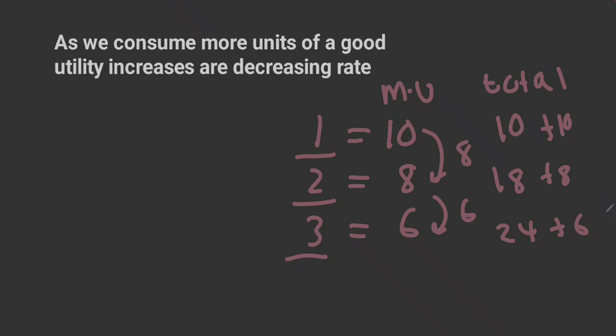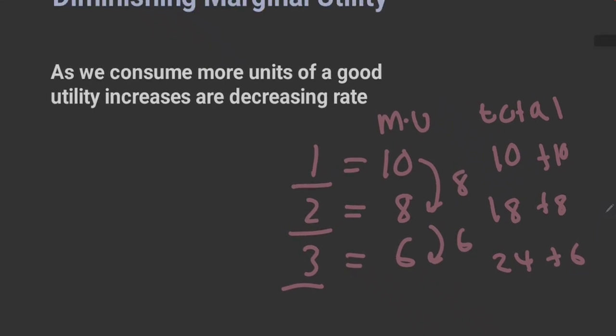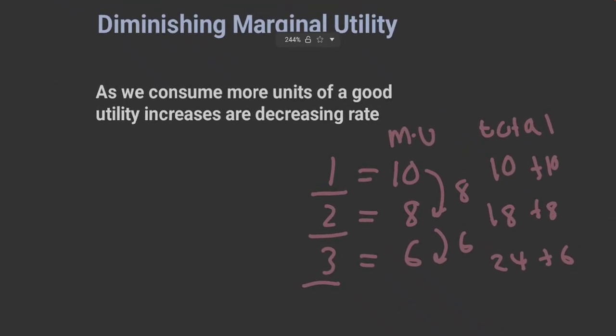So why is this? This is basically because, let's again think about these as pizza slices. On our first slice, we're very hungry and we've just eaten that pizza and we're very satisfied. That was a really nice slice of pizza. It's really satiated us, and so we get the most utility. Our second slice, the pizza still tastes really good. We're still a little bit hungry, but nothing's as satisfying as that first slice.